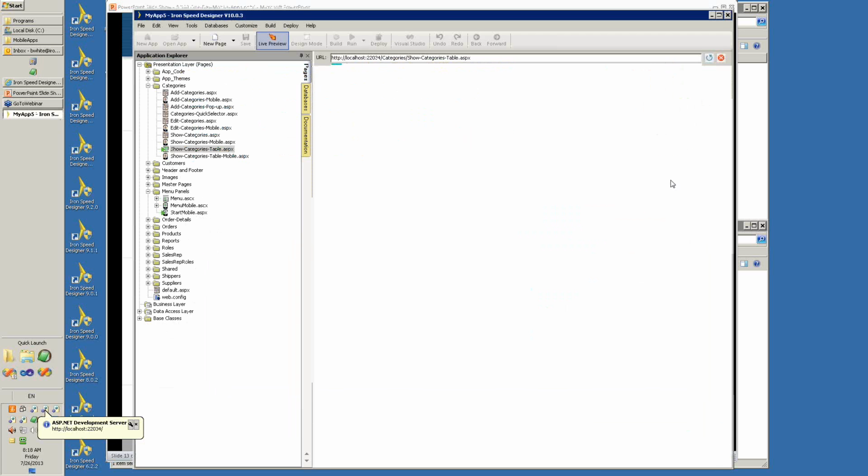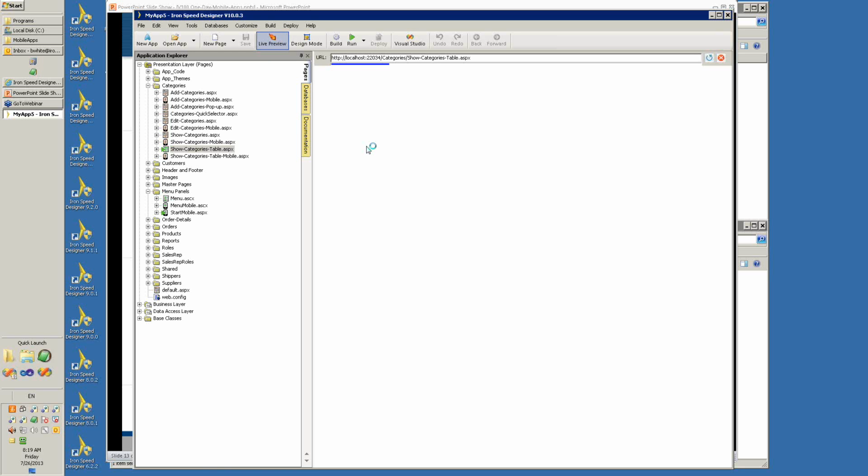Because once we get our application, you can see it's built, and we're about to preview the startup page. The startup page will be in the categories table. We'll look at all the categories of products that are available in our sample database. This sample database is an order management system which has orders, it has products and categories, and it has sales reps, and is an excellent small database for testing and trying out different concepts in your application development.